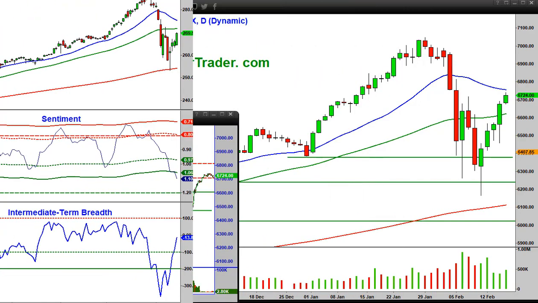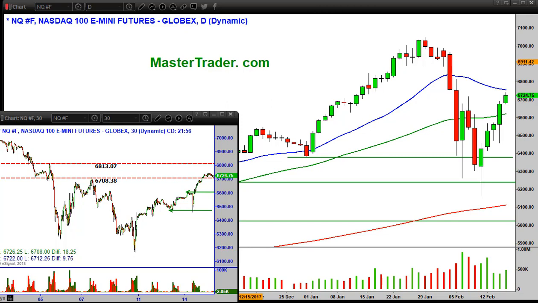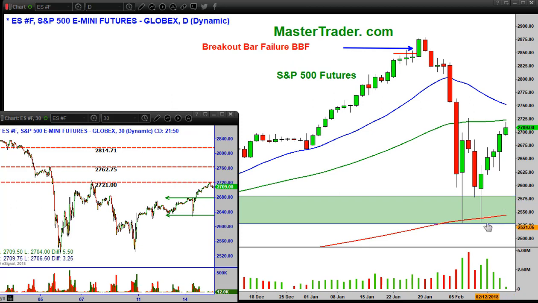We mark or look at what sentiment is from a longer term perspective, and they're still looking for this market to go lower, and it might in the short term, but I'll tell you more about that tomorrow. Our breadth here is coming up into an area where it may turn back down again. We'll see in the next couple of days, and we'll take a look at that. So we look at our market internals as well as our technical patterns to see what's happening. And the S&P futures at that day were retesting a prior low. This is where it all started with the breakout bar failure. I said you could read about that in the chart of the week.